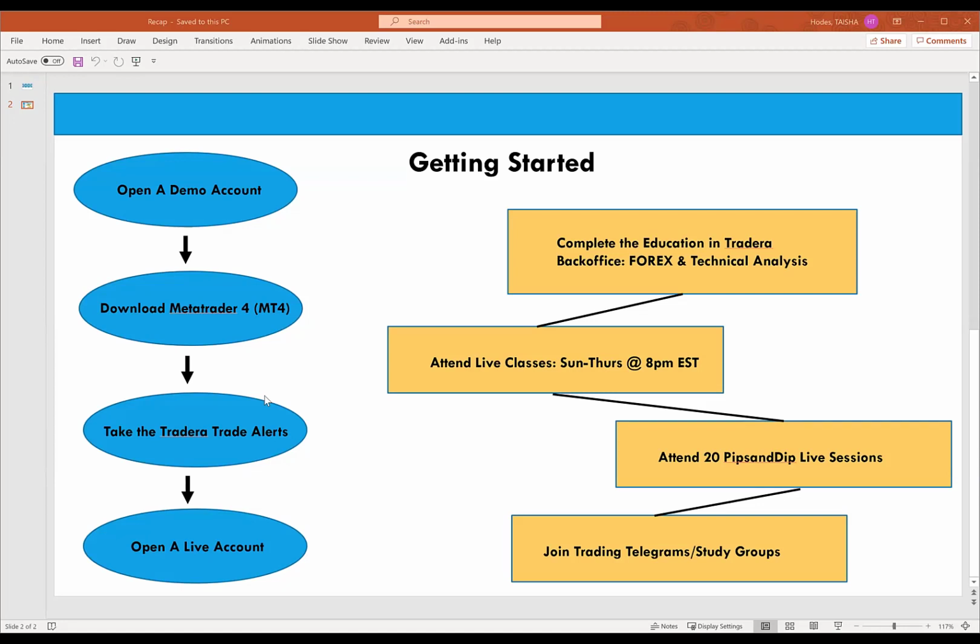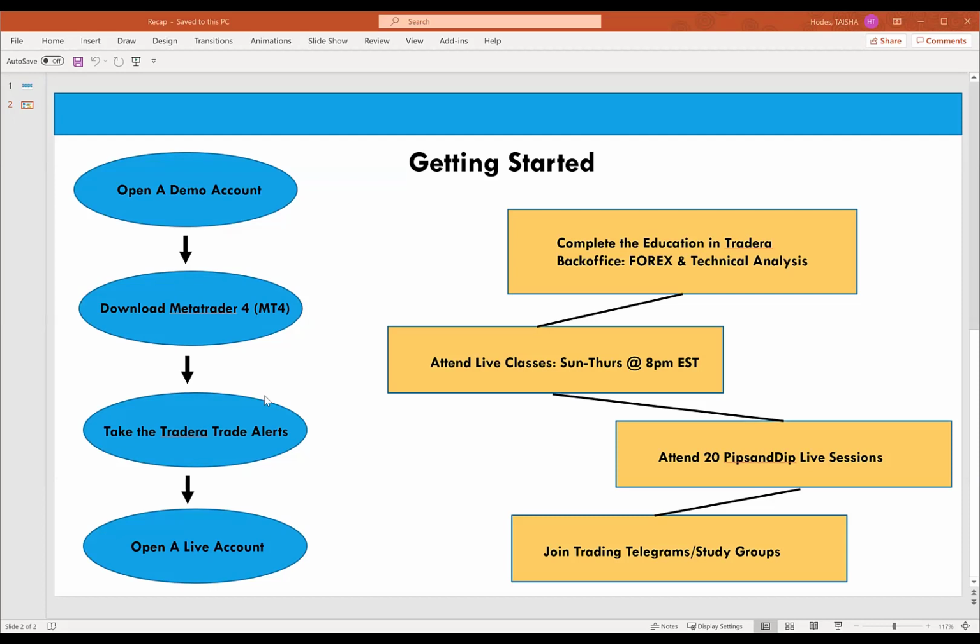There's a New York session that happens starting at 8 a.m. And then there's an Asia session, which will be tonight at 9 p.m. And then there's a London session that starts at 2 a.m. And those are all Eastern time. So those are pretty valuable. The traders show you their chart markups, give you their rationale for why they're taking a trade. If the market gives them a trade, then they'll call it out and you can make money right there on the spot. So those are pretty cool.